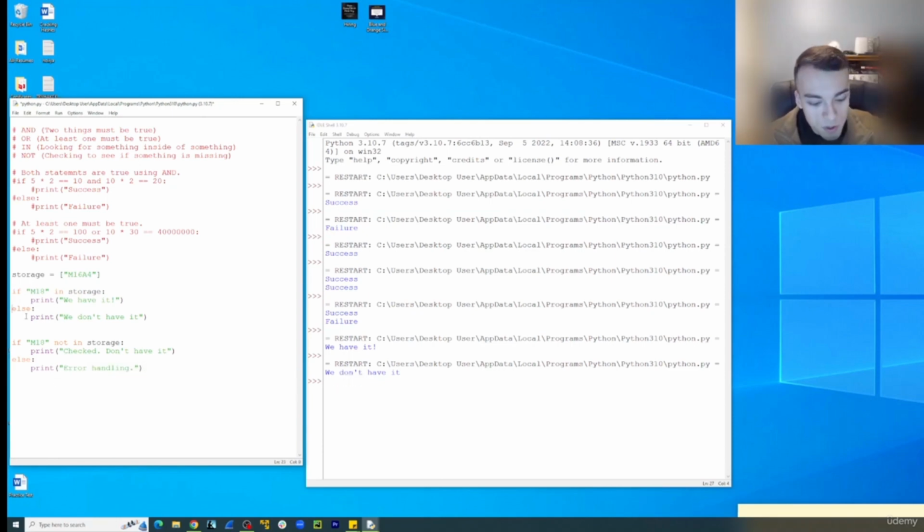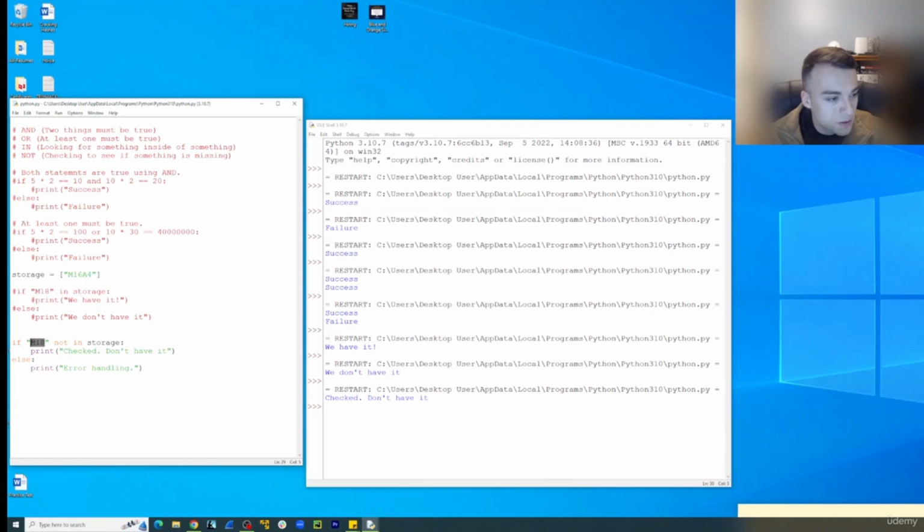These work kind of similar depending on what you're trying to do with them, so keep that in mind. But we will keep storage right here, so run. Checked, don't have it. So if it's not in storage, print checked, we don't have it. Anything else, error handling. So what else can we do with this?